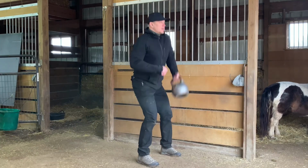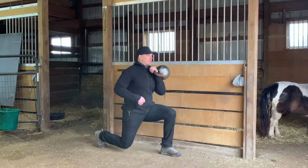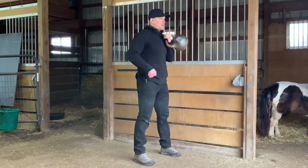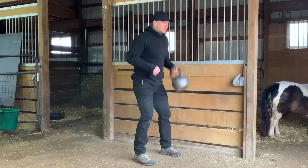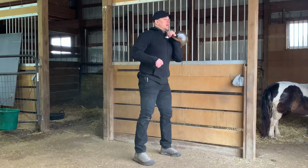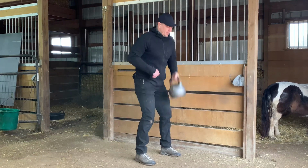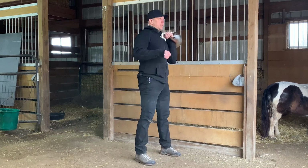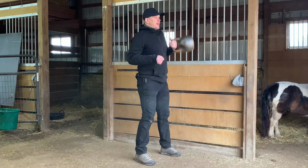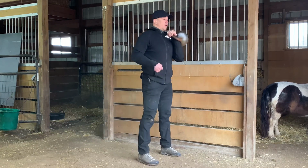Deadlift, dead clean, step back opposite leg, stand all the way up. Deadlift, dead clean, step back all the way lunge, stand all the way up. Deadlift, dead clean, step back, knee on the ground, stand all the way up.